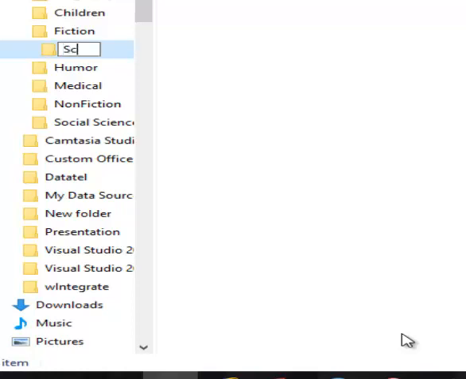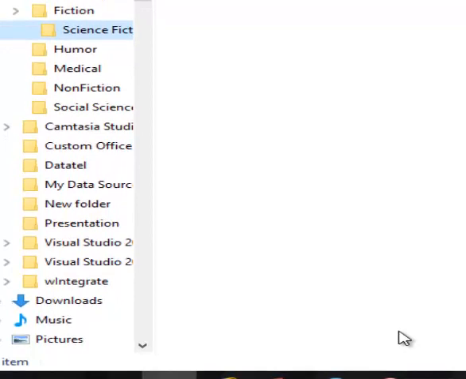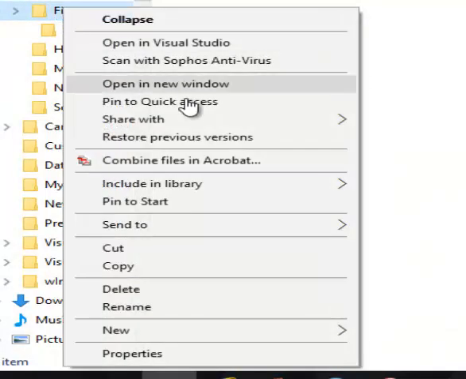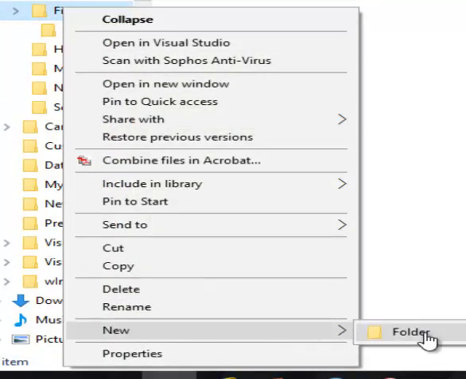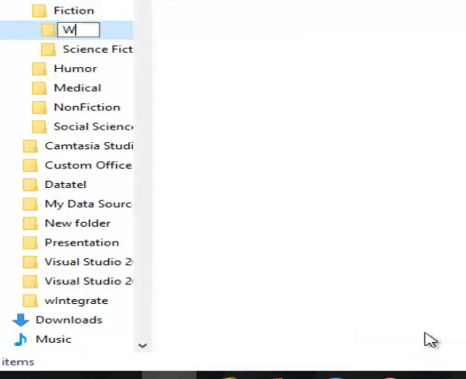Fiction is a child folder to book categories, but it is a parent folder to science fiction. Science fiction is the child of fiction. Oh yeah, I guess it gets better. Science fiction is the grandchild of the folder book categories.